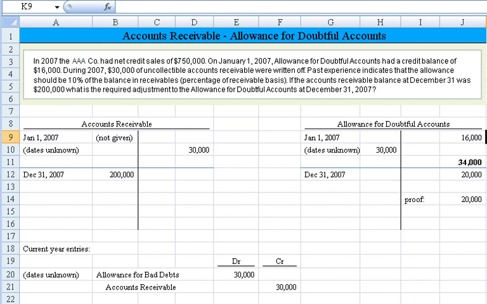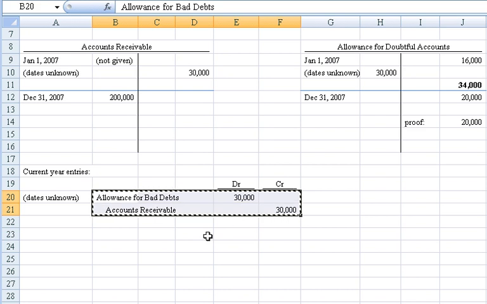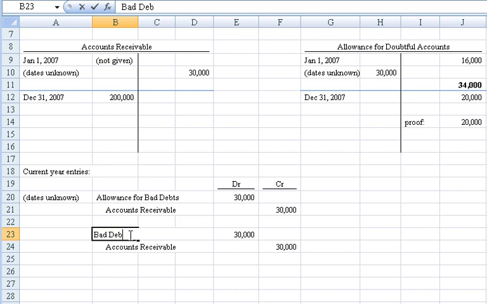We would need to make an adjustment to the allowance account for 34,000. And the entry that you would make, let me slide up a little bit. Let me just copy this here just for the formatting. The entry that we would make is we would record a debit to bad debt expense at the end of the year equal to that 34,000, and we would credit the allowance account. Let me indent that a little bit so it looks right, equal to that same $34,000, and that entry would be made at the end of the year.